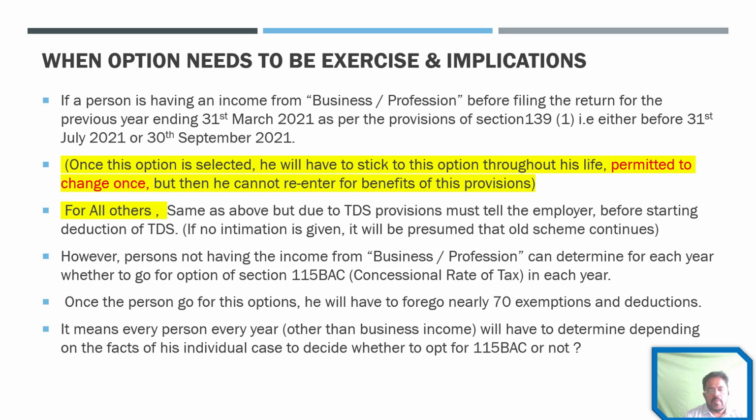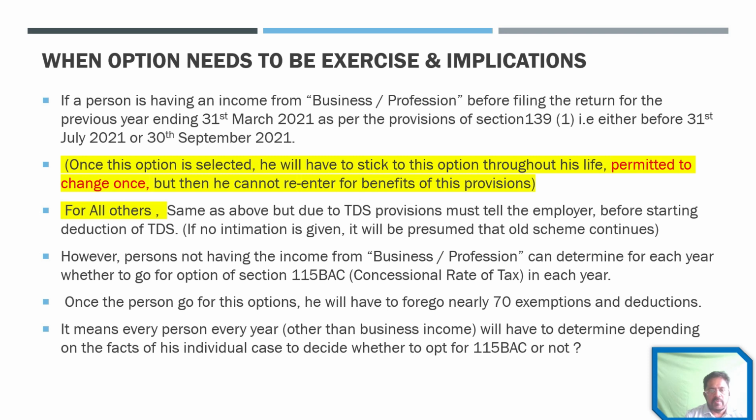Now think of a business person. If you are carrying out the business in the proprietary form or in the partnership form, then believe me, once you go through all the exemptions, it is very clear that it is not worth going for this new scheme, because you have to forego lots of benefit. Just to give an example, depreciation, which generally you claim on all the assets which you purchase, is one of the things that has to be forgone. Then additional depreciation. Whenever you go for an expansion, you purchase a new plant and machinery, then you can go for the additional depreciation. That is another thing you will have to forego.